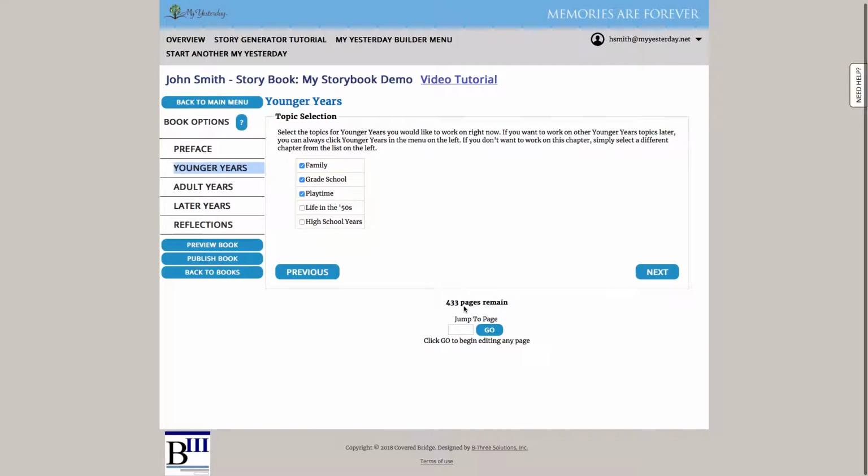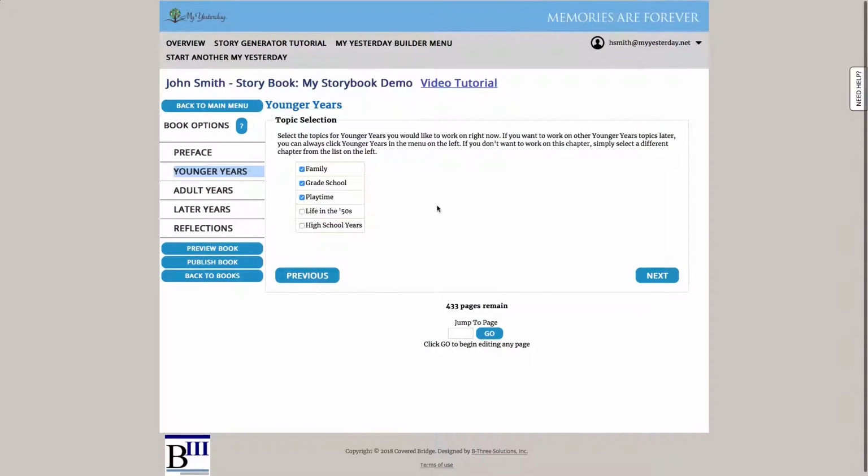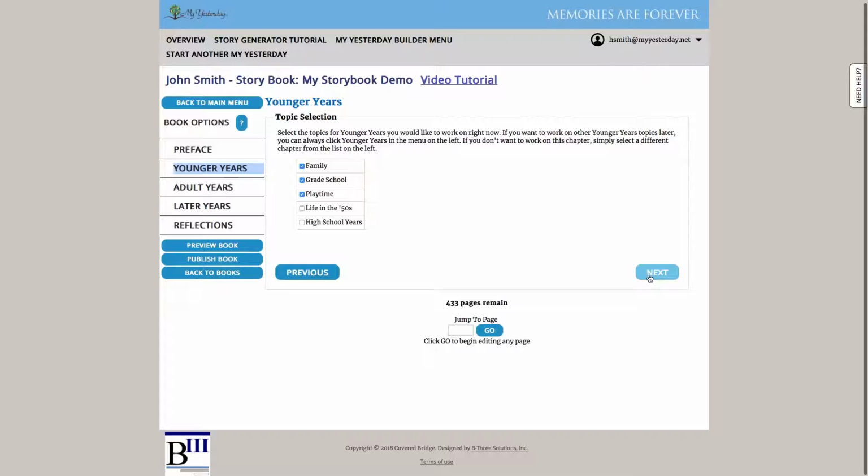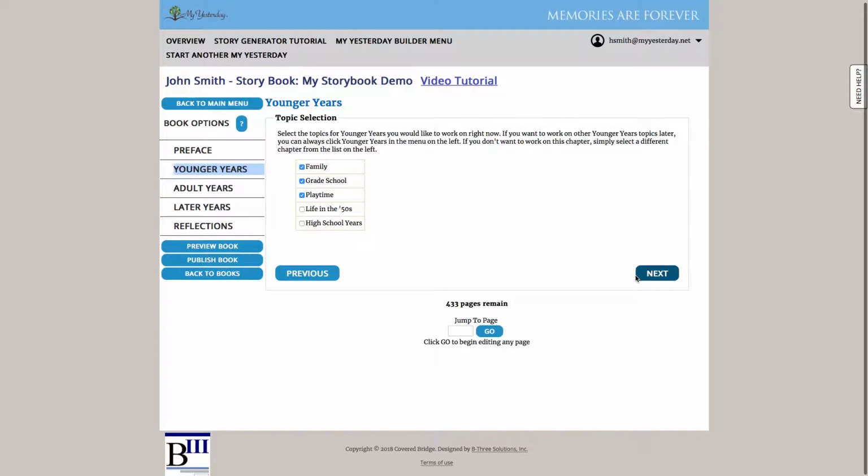Depending on your package, your book's going to come with a predefined number of pages that are included with a book. In the order products video, they'll go through the complete process so you can determine how many pages you get included. If you go over that number, however, it's just a small fee per page to add additional pages. So once I've decided which subchapters I want to include, I'm going to go ahead and hit next.